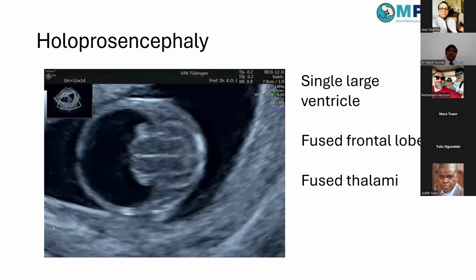Basically, it's an anterior frontal lobe malformation. We have one single large ventricle and fused frontal lobes. There is no separation between the right and left cerebral hemispheres here, and the thalami are fused. Generally, it's picked up in fetal scans nowadays because of the very good fetal medicine teams in most institutes, and these babies will need further neuroimaging. But if we come across ventriculomegaly, one of the things you want to rule out is holoprosencephaly, which has a very poor prognosis.